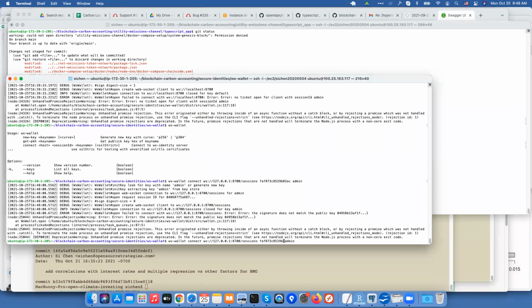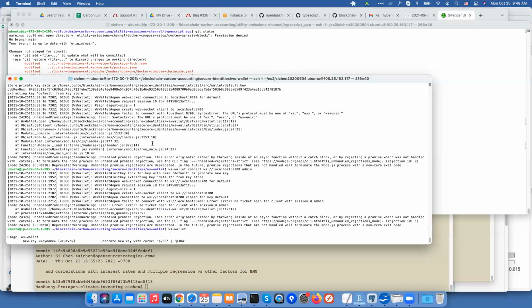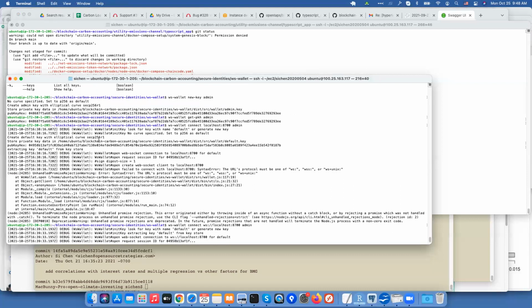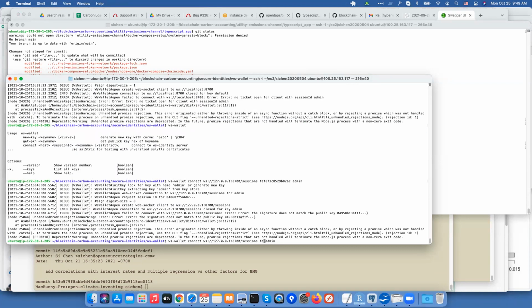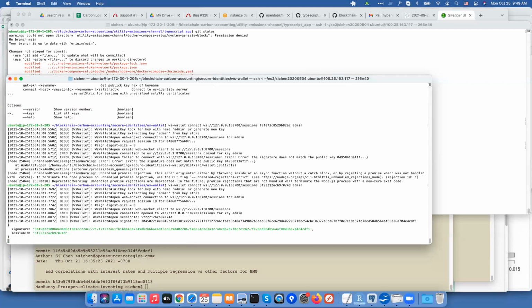But that's weird, it's actually returning a hex. It returned a hex on what? WS wallet connect localhost. So this was a different public key. It was a default, maybe the default key. The wallet will create a default key. You created a unique one called admin. Okay, so now I'm connected, and it gives me a signature and the session ID. Yes, so you're connected. That object is essentially the key now that you'll provide to the API to make requests.